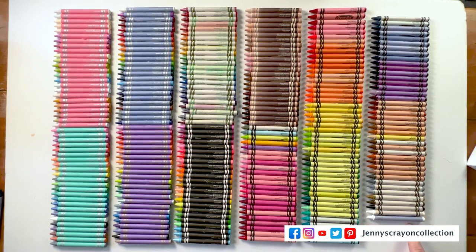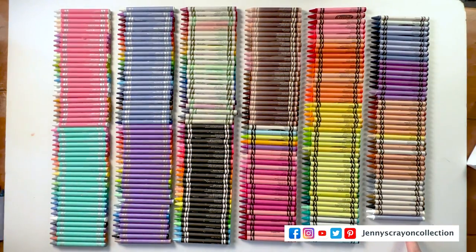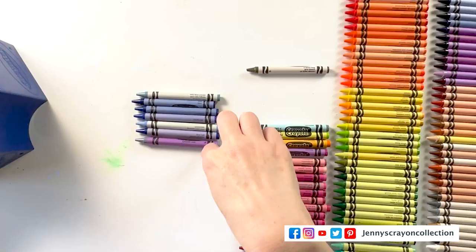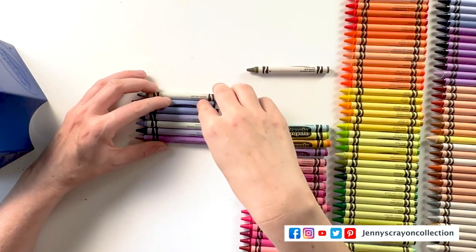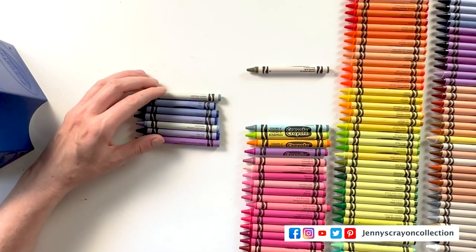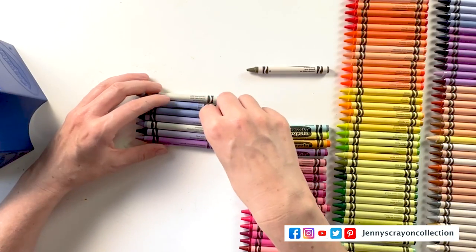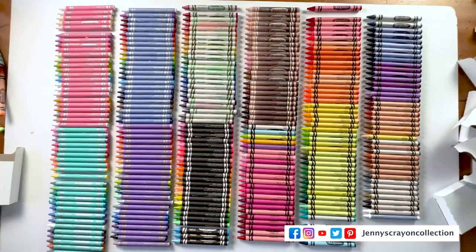And then we have our white glitter crayon because there's not two of them there. There were two glitter crayons, used to be. As I was putting these away, I realized I was missing seven crayons out of here. So I'm going to put these on with the names. I'm not going to redo it because I've already put the crayons away and it would take forever to put everything back. So Wild Blue Yonder, Blue, Cerulean, Cornflower, Periwinkle, Bluebell, and Purple Mountains Majesties.